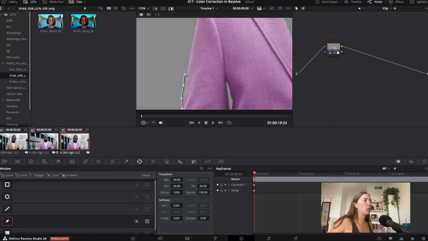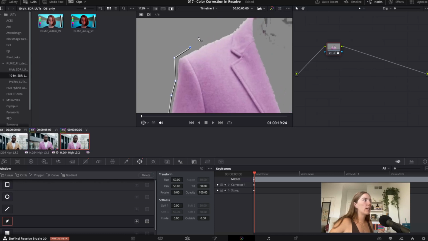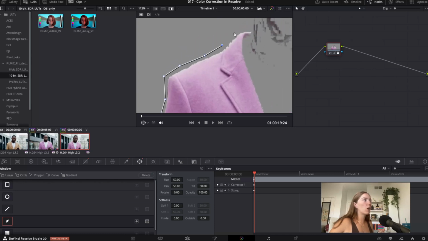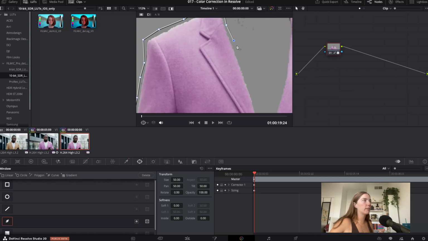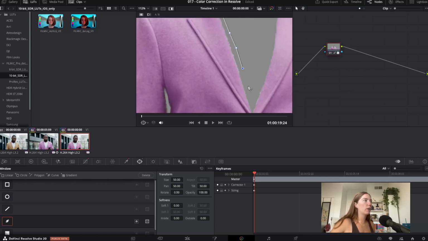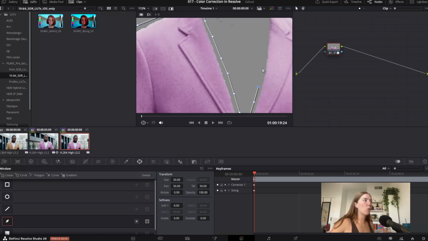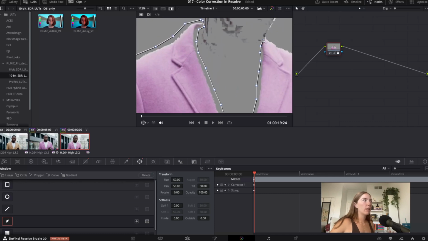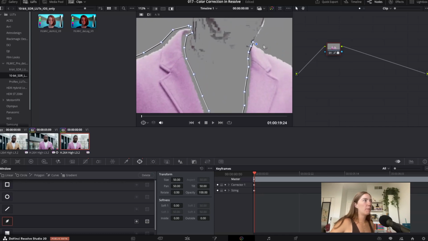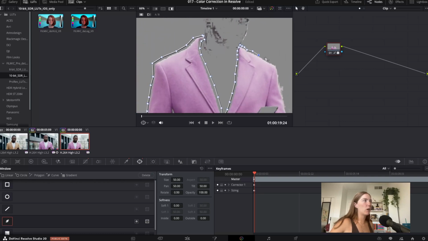And so now what I'm going to be doing is just drawing little dots all the way around this man's jacket. And as you guys can see, we're going to be able to crop out the sections that the highlight has grabbed that we do not want included in our track, okay? And so we're going to be just literally going around the entire jacket. And again, like I said before, you can be as precise as you want to. I'm not planning on using this clip for anything, so I'm just going to get a rough outline of everything. Again, you guys can see that I'm clearly cropping out the sections of the image that I do not want.